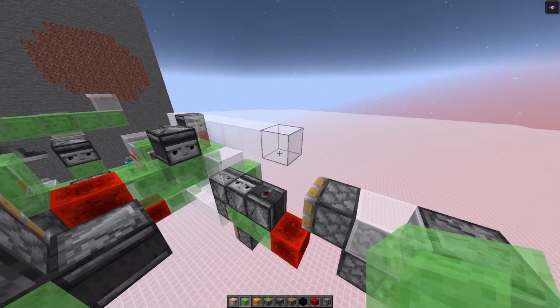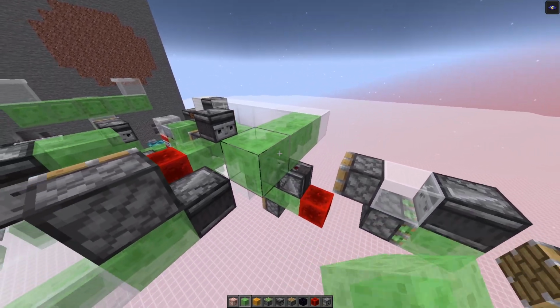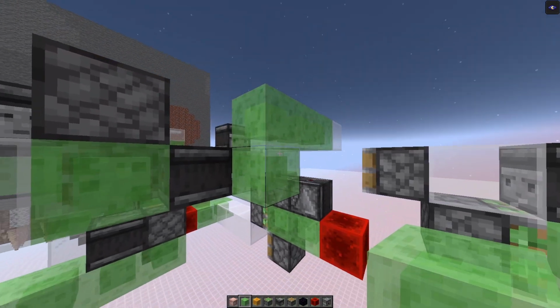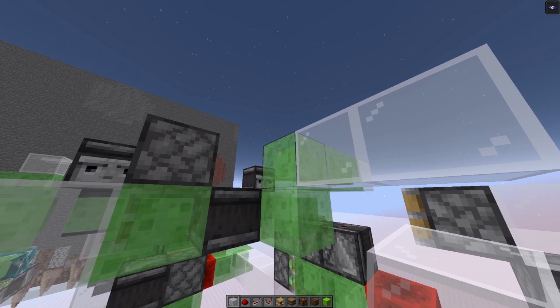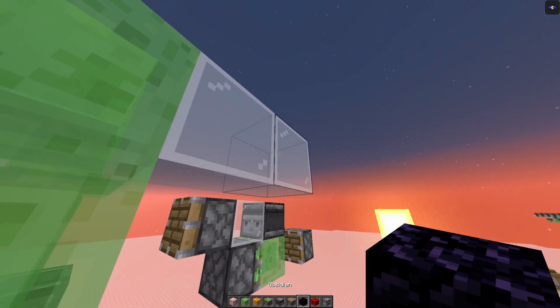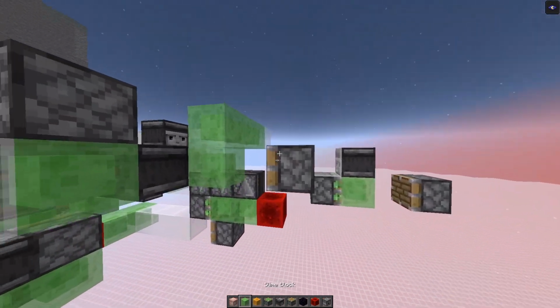So what we're going to do is come here to the side of the 6th block that we placed, and we're going to place 3 more slime blocks like that, and an extra one here at the bottom of the last one. Then we're going to place 2 temporary blocks here on top, to the side or at the back of this corner slime block.